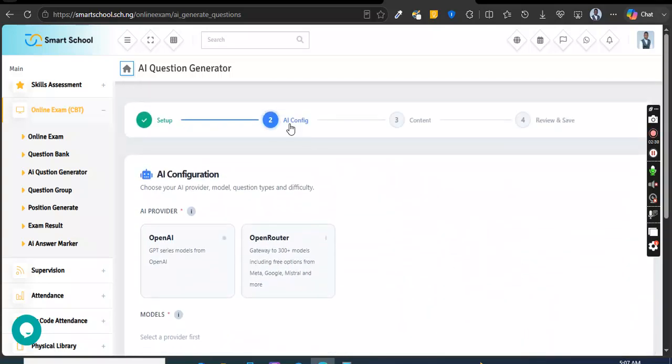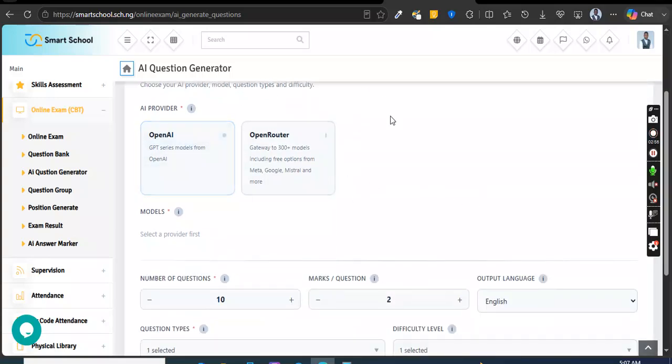So we have the AI configuration. Choose which model is available. You can enable as many models as possible. You can enable DeepSeek, OpenAI, Abacus, and the rest of them. What we currently have is the free version and the paid version.